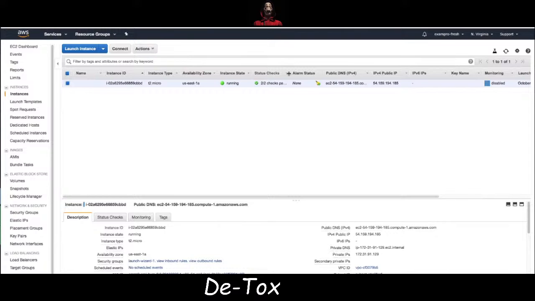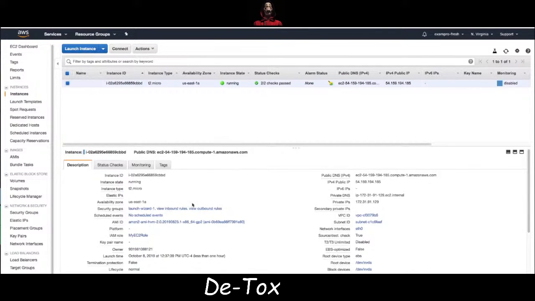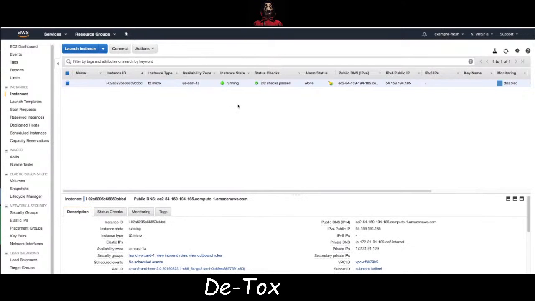So that means that the server is in good shape. So now that our server is running, we'll just go take a peek down here because we get a variety of different information, such as when it was launched, the IAM role, the security group that it is in, which was the default one, what size it was, and we can see that it has a public IP address and private IP addresses.